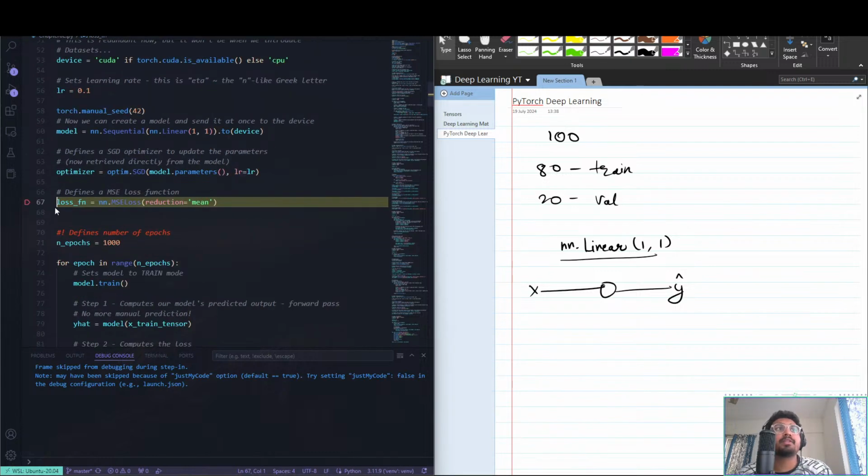Just so you know, these are all callable functions. These are what we call higher-order functions. What it means is there's a function inside a function. See, loss_fn is equal to this, so this is also a callable function. That is, loss_fn is also a callable function in itself. So that is what we call a higher-order function.